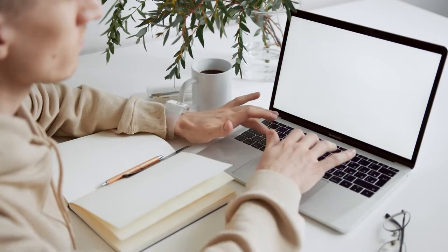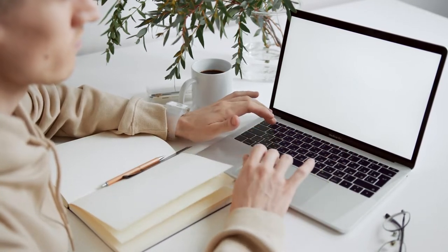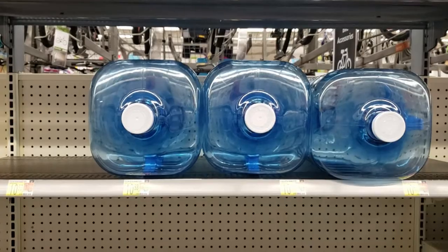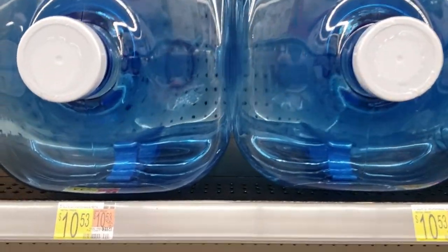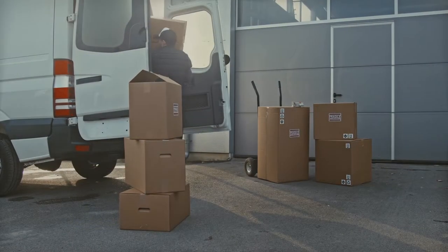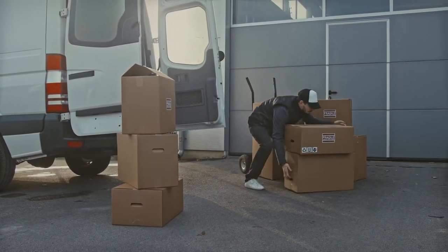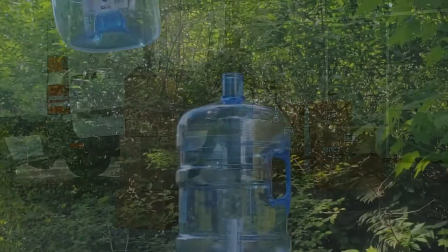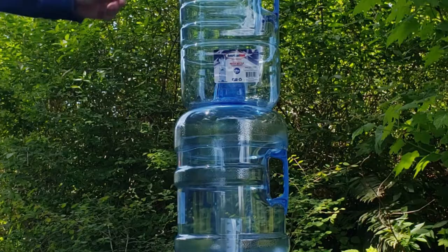If I were starting from scratch and didn't have access to round bottles for free, I would buy square bottles. The cost is relatively the same. The only real drawback is that they may not be on the shelf in your town, but they can be easily ordered online and delivered to your local store or home. And don't forget that you can intermix these with round bottles if you end up scoring some.